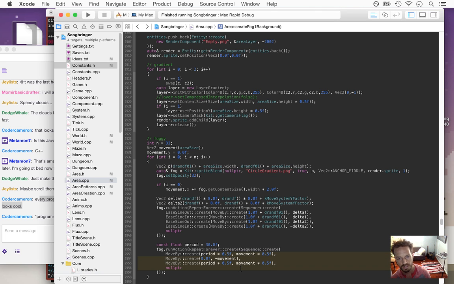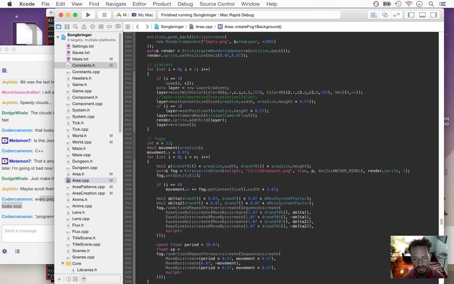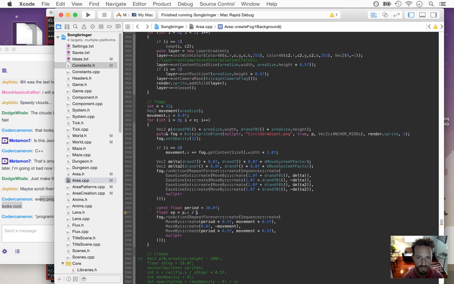Oh, I guess it was the XP thing then, because the X percentage would have given the fog some, right? Because we need to move to one edge. All right, so let's try that. Float XP equals P dot X over area size dot width. Or actually maybe movement dot X. No, area size dot width. Yes, no, yes, no. All right, so then period is going to be 1.0 minus XP, movement times 1.0 minus XP. So this one's XP. Here's hoping that works. Come on, work. I seriously need to get some dinner.